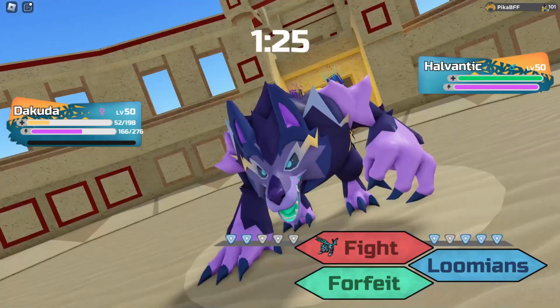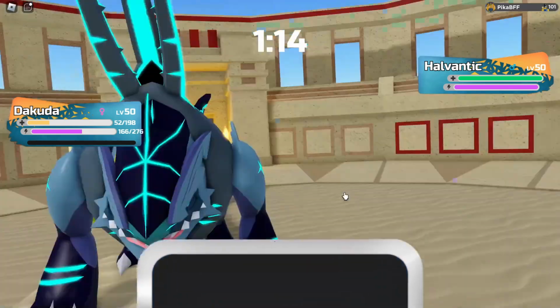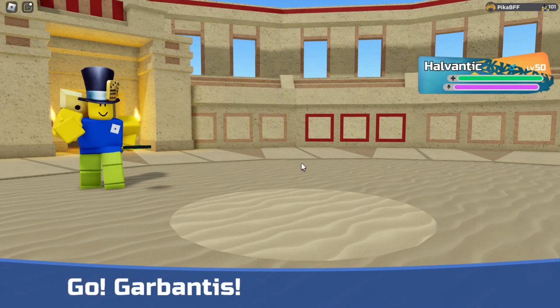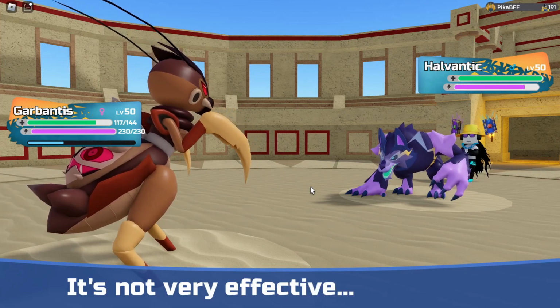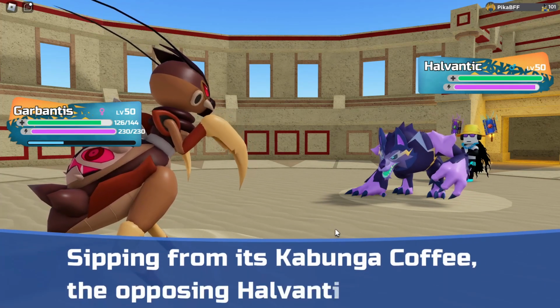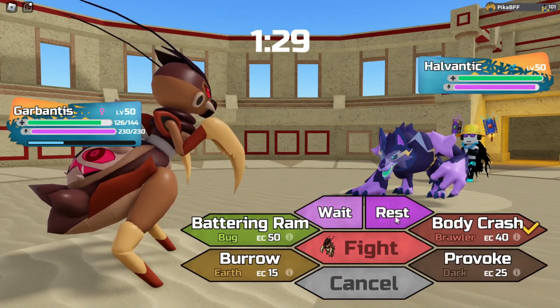Anyway, they go into Halvantic here, which is a toxic type, and has Baneful Bash, so we just have to switch out here. We go Garbantus, which can resist it. So we won't take it that hard, and Garbantus is a melee attacker, which is really nice. Even with the crit, we tank it really well and get a lot of health back from Health Amulet. Now they're Kabunga Coffee, which is a little weird, but it's fine.